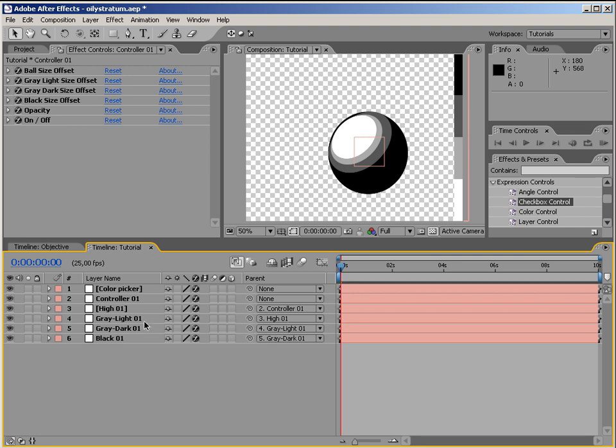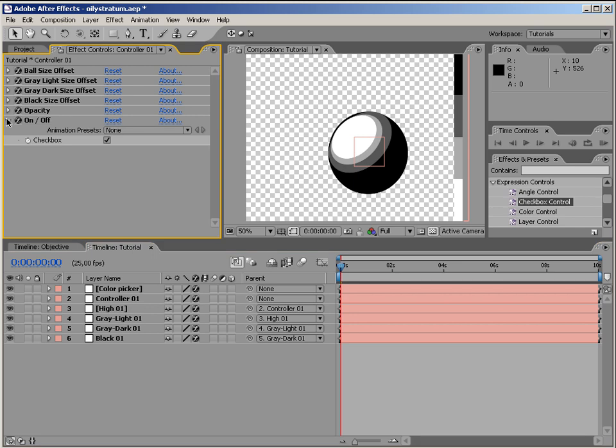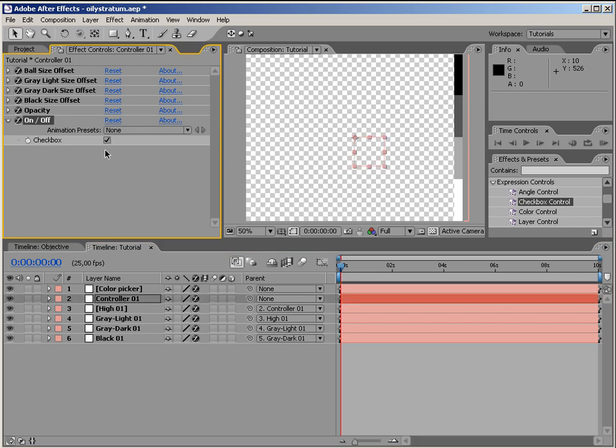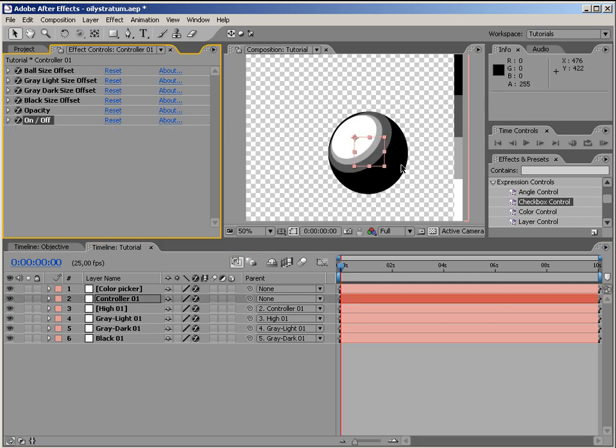To get started, we'll need to duplicate this ball so that we have a whole bunch of them, and we can take advantage of our on and off switch because we can make a few more balls than we actually need.